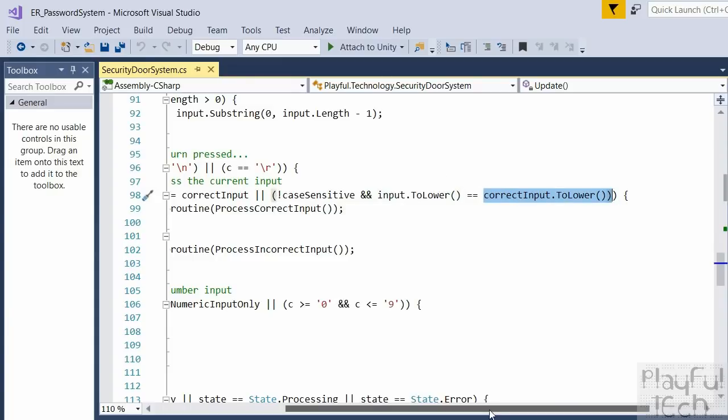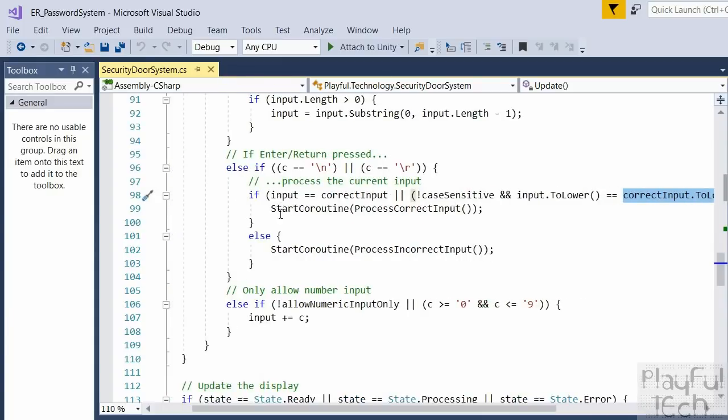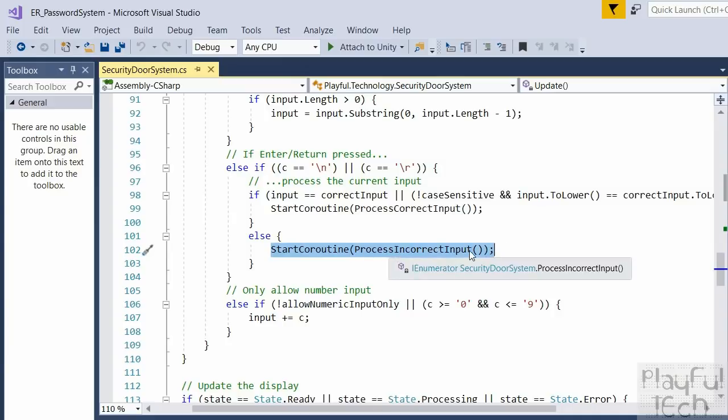And if all that is true, then we'll start the ProcessCorrectInput coroutine. So that's like saying this is the handler function for when the correct input's been entered. Otherwise, if the enter or return key has been pressed but the input's not correct, we're going to start the ProcessIncorrectInput coroutine instead.